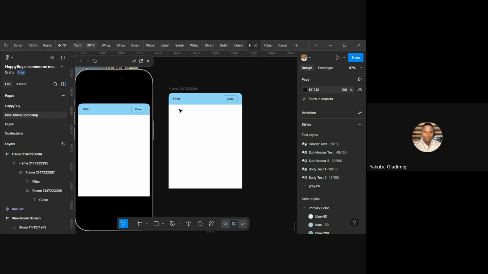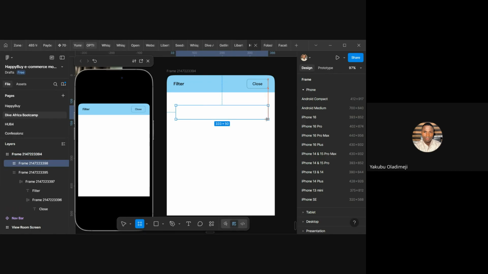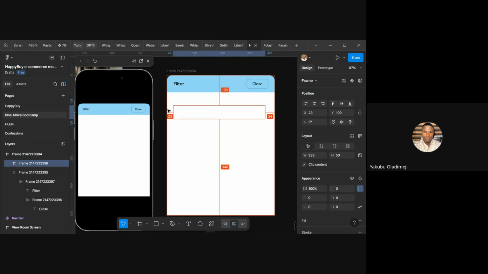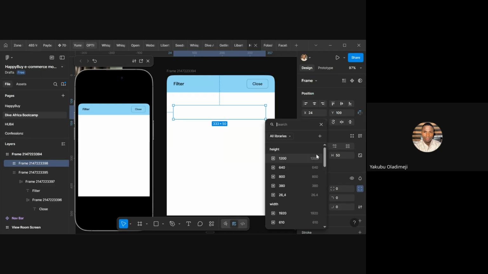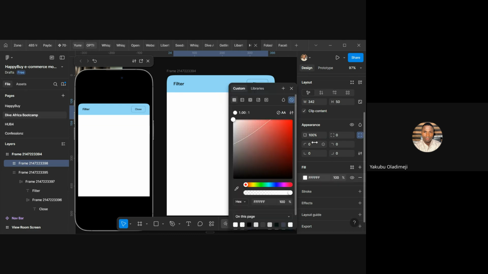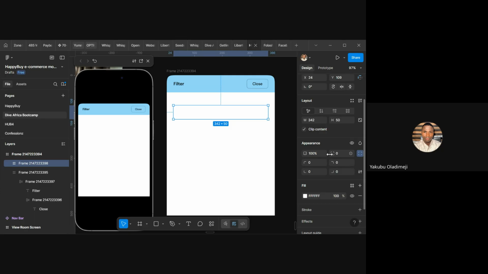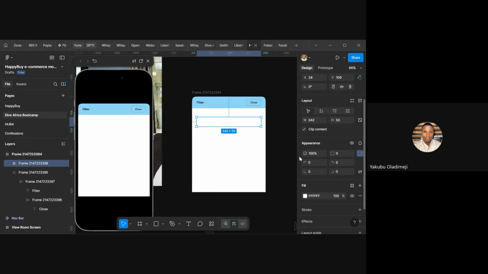So for our filter, four, we have 42. It's corner radius.